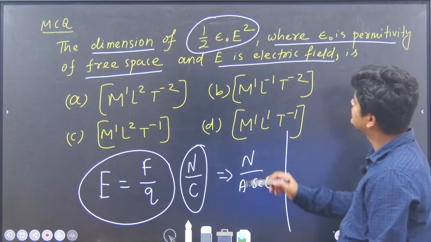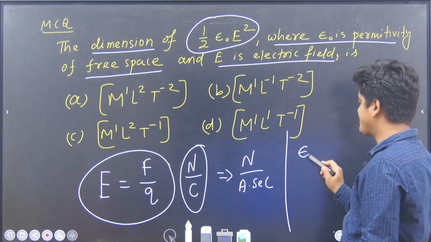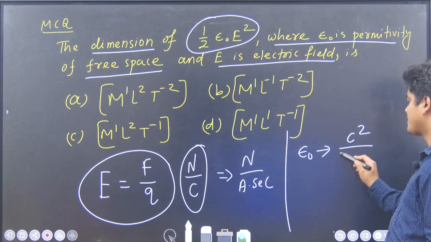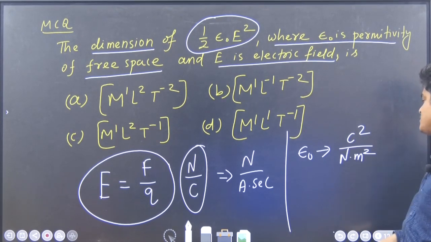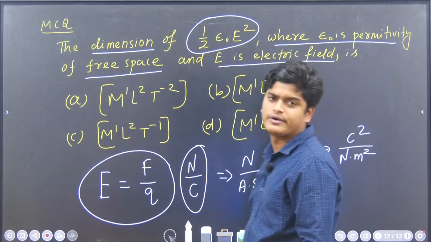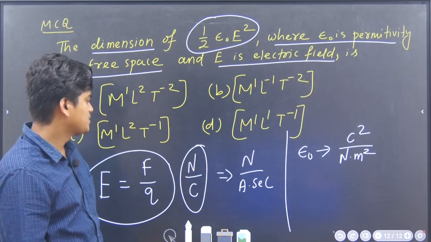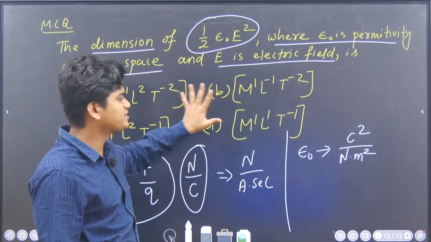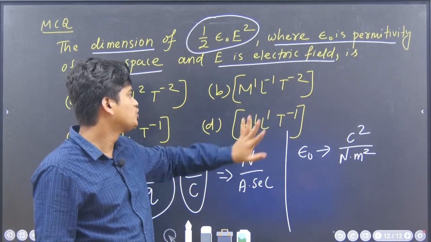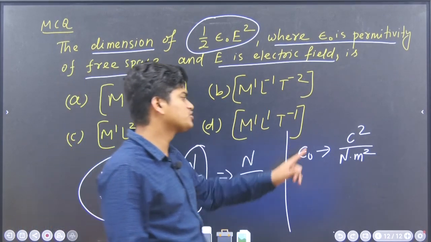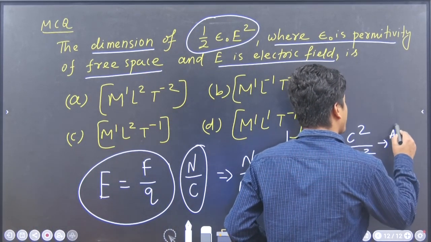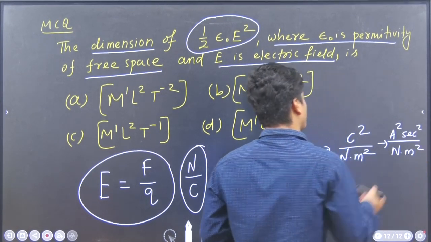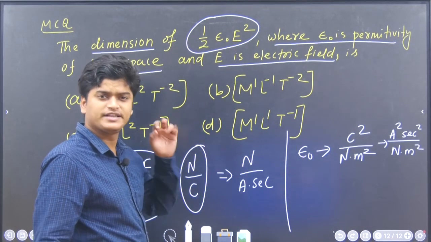Now remember here the epsilon naught unit you already know. Epsilon naught unit is nothing but Coulomb square by Newton into meter square. This one you already know, we just calculated it. Now if you take E square and multiply with epsilon naught, then you will get some dimension or quantity. Already everything you know here. Also Coulomb is nothing but ampere square into second square by Newton into meter square. Okay, so you can multiply and check, but here I am telling one easy formula to calculate.